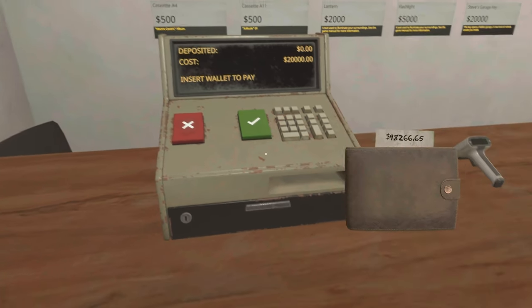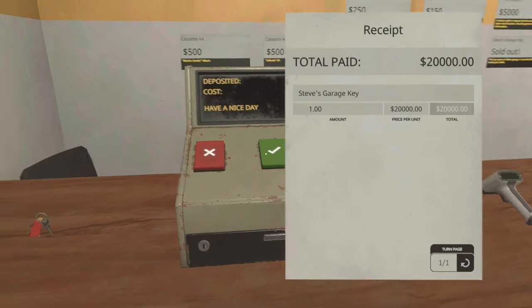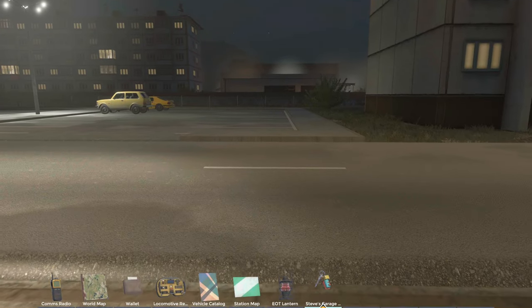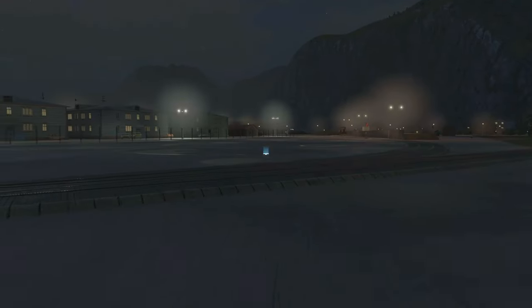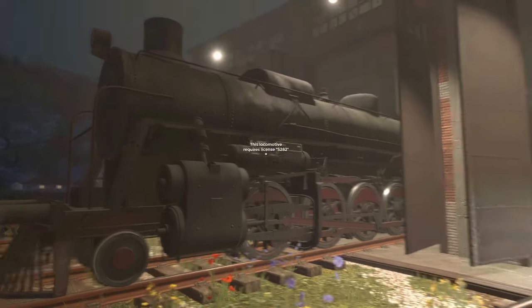Then we will pay. Click, and we have paid. You can keep the receipt. Thank you. Bye-bye. And we have Steve's garage key. Now we are going to take our trusty loco triple zero to find it. Should we?